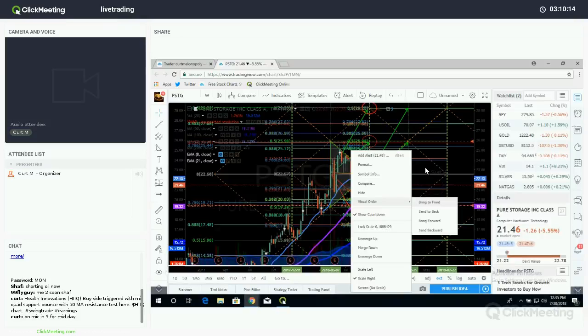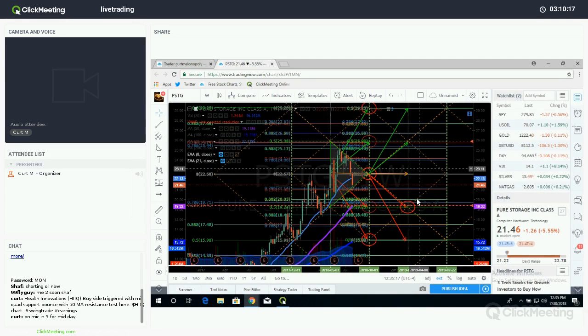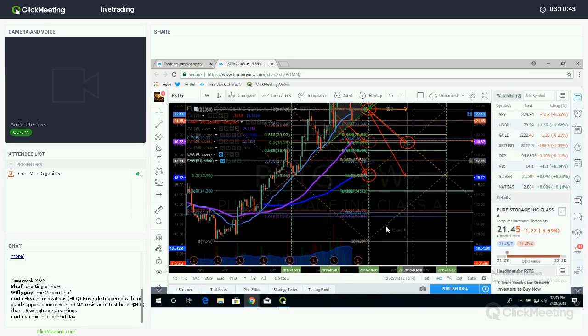Visual order, bring to front. Okay, so right now it's at the bottom of that quad wall. Now this particular quadrant is small. It's not the main structure. Main structure is the wider one here. Now how do we get these? Well, that's what we teach in the trade coaching, right? How to actually model your own. Your actual channel, it's a massive channel. This is the bottom of the channel here, like in a major sell-off. This is your channel bottom. Now it's very likely to hit this one first and bounce, but I mean that's reality. That's the algorithmic channel.